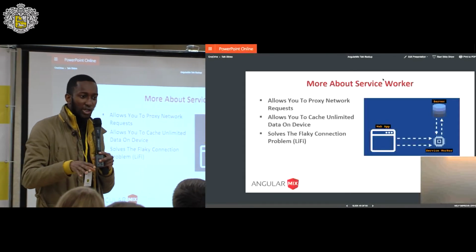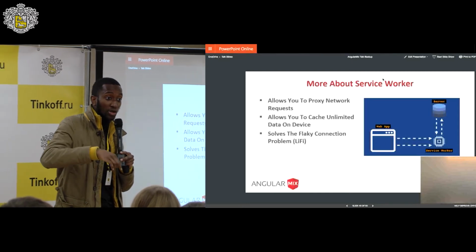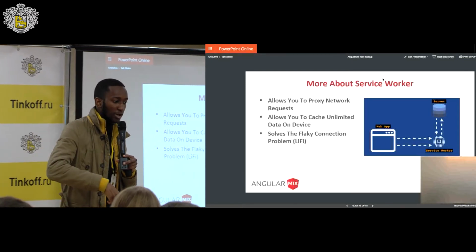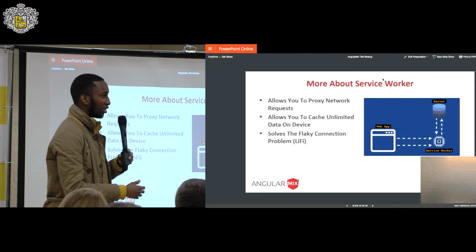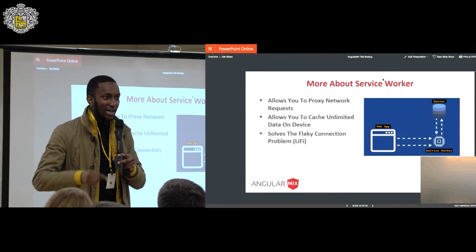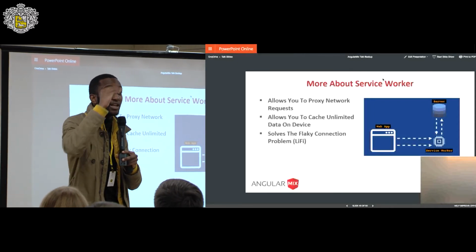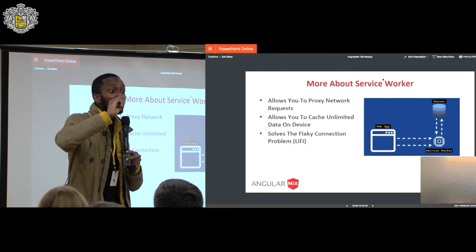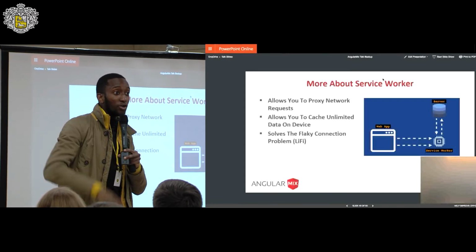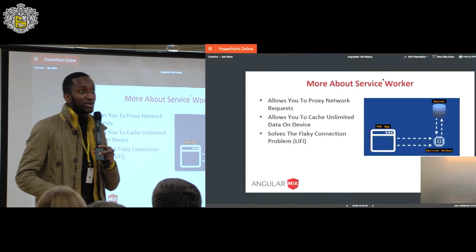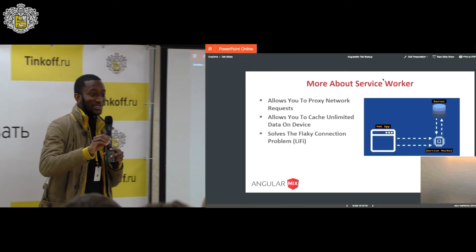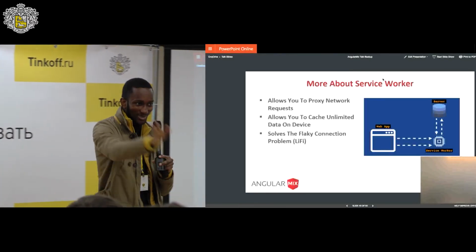So this is what the service worker does, and it allows you to install the app on your device. So if you go on, I don't know, privyet.com, if we have that, you can actually save that app. It will have an icon, a splash screen, and it will launch full screen on your phone like a native app. So that's how that magic works. I can talk more about it. You will need more than an hour, trust me.